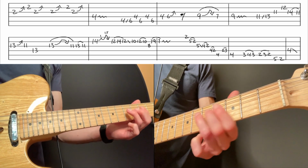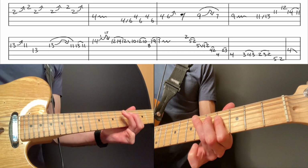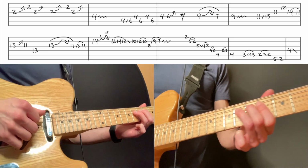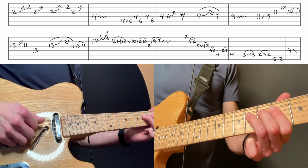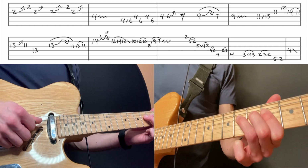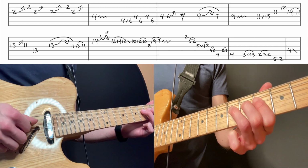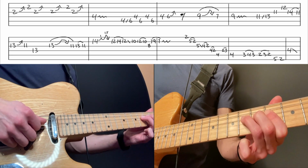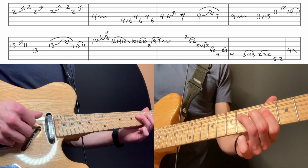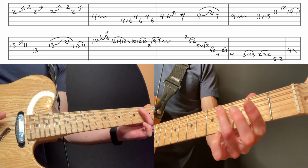Here's phrase number 2 again. So I start with this little slide up. And I do that bend, and with my picking hand here, what I'm doing is I'm touching the string right at the tail end of that bend to stop the note from ringing. So that's how I'm choking that note out, is with my pick over here. I'm just touching the string there. Cool, so here's phrase number 2 again.